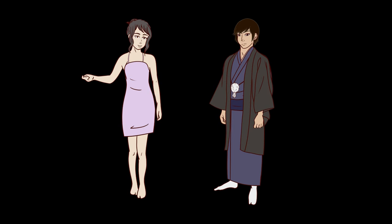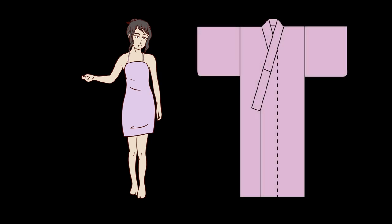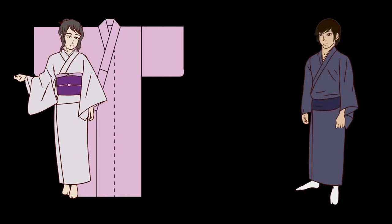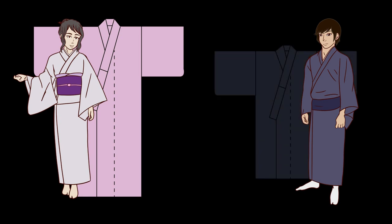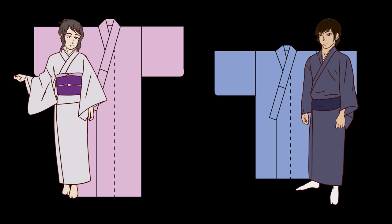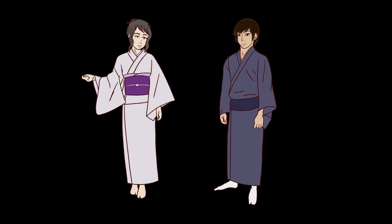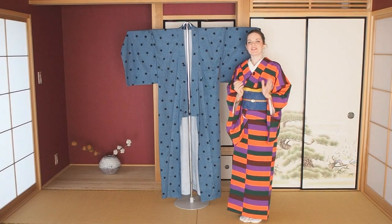A big thank you to my Patreon Twicky Fox who made those gorgeous illustrations for this video. The biggest difference between male and female kimono is how they're worn. Female kimono are extremely long — the best is the same height as the wearer — and the kimono is then tied up and folded down along the waist. Men's kimono are put on as they are, not folded down at the waist, so they are shorter — the length goes from your shoulder down to your ankles, called tsuitake, while women's kimono length is called mitake.